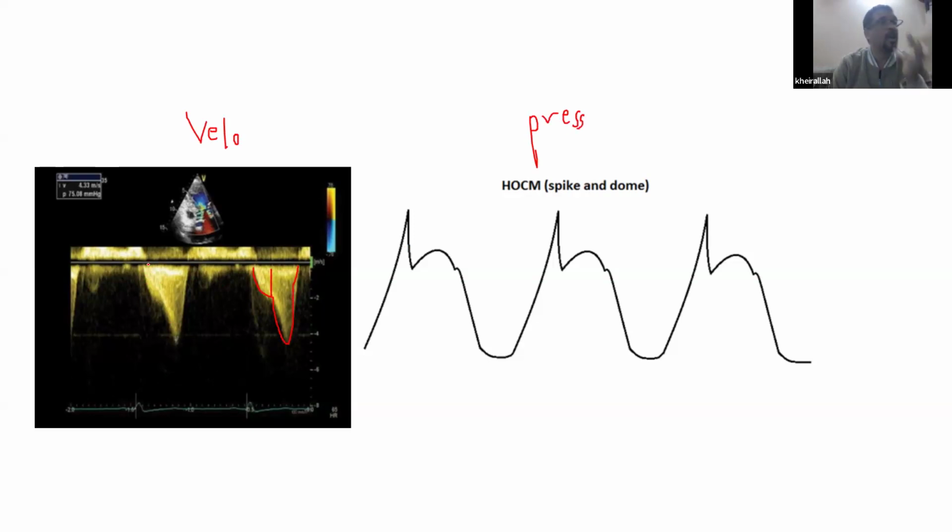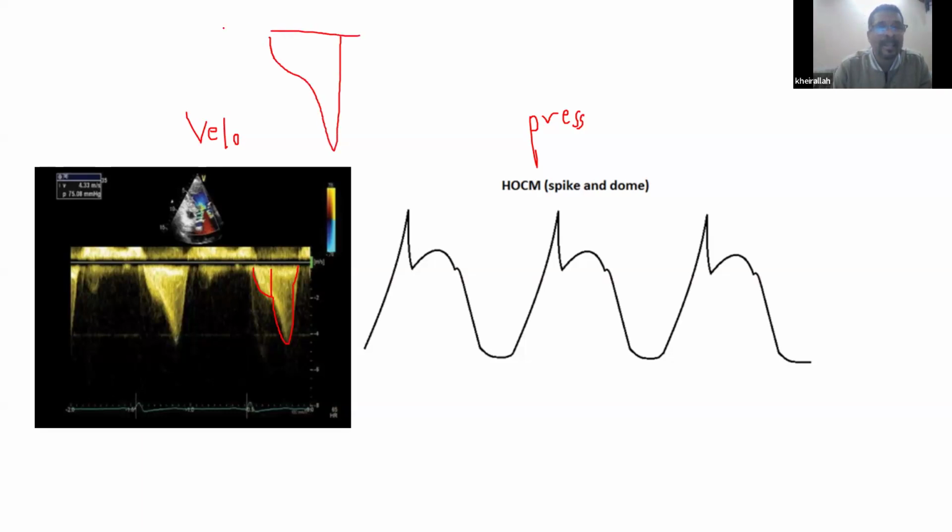So what happens in Hookham? In Hookham, in mid to late systole, the obstruction gets more. So what happens to the velocity with the obstruction? Does it increase or decrease? It increases. Exactly. And therefore, if you look at the dagger shape, it is composed of two flows: the initially slow flow and the late or mid fast flow. That's why it looks like a slow flow and then fast flow.